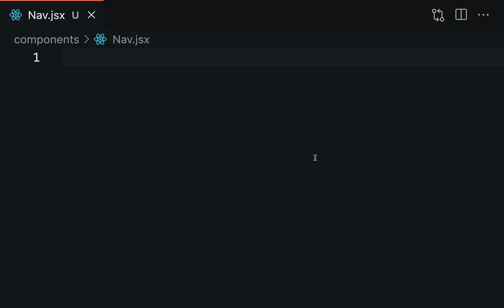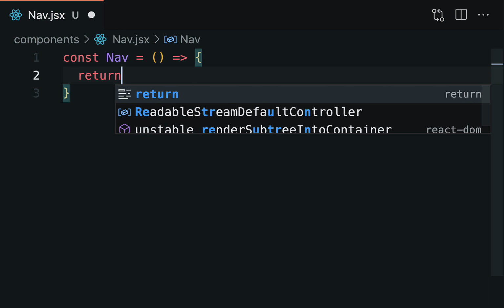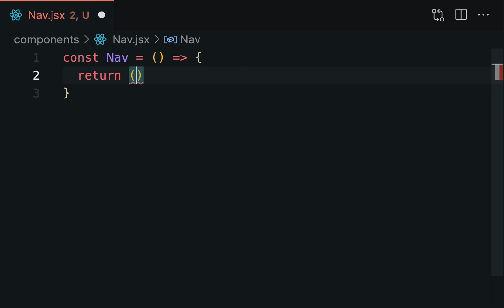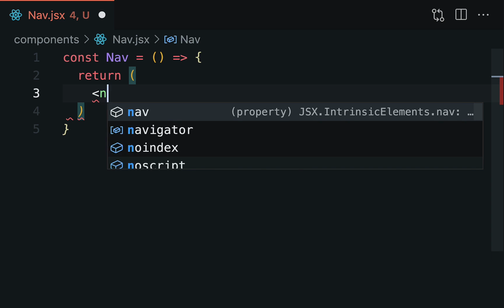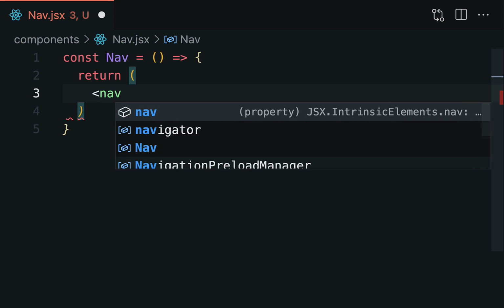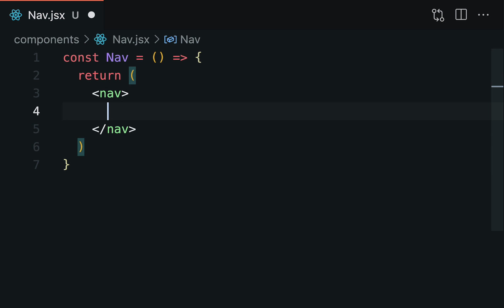Inside of our nav.jsx file, on line 1, let's create a nav component, and this is going to be const nav is equal to our arrow function that returns JSX code. See how it returns right there. And then we have a nav tag. So this is the normal HTML nav tag. And inside of our nav tag is where we want to have the link for the homepage link, which is named my Next.js blog. And then we have the one for bio.